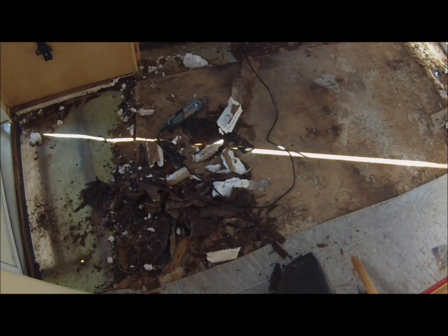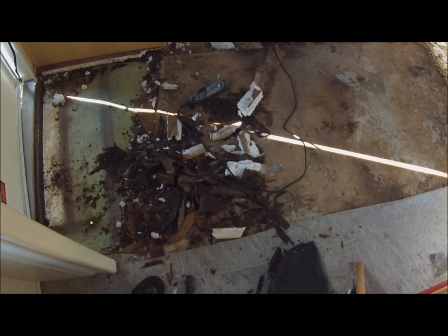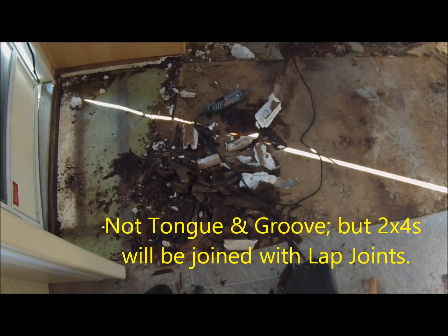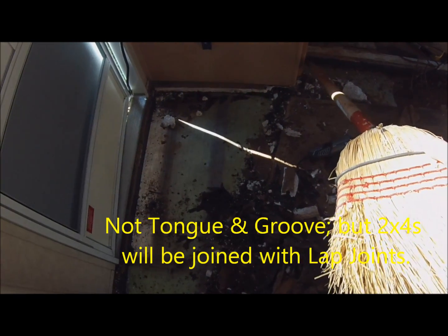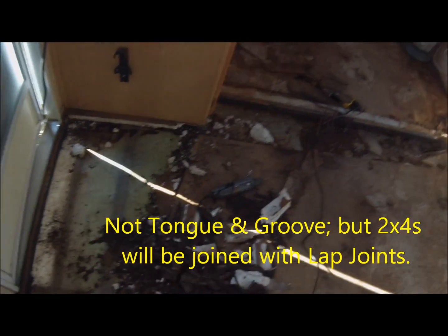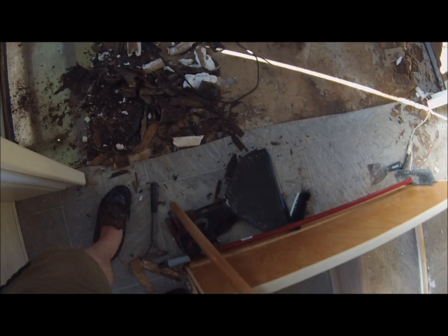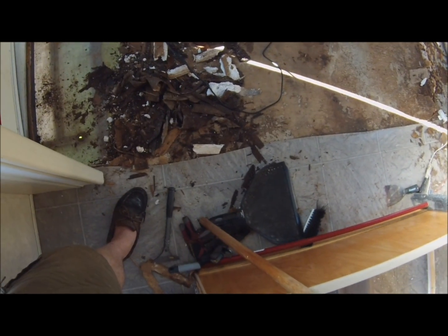And before I put my 2x4s down, what I'll do is a tongue and groove type joint so that I can bring a 2x4 butted up against this plastic PVC for the water pipe. See the water pipe over there? It goes in that PVC. Make sure you don't cut it. So the 2x4 will butt up against this, and it'll come over to this side where the other 2x4 goes along, and it'll interlock with a joint.